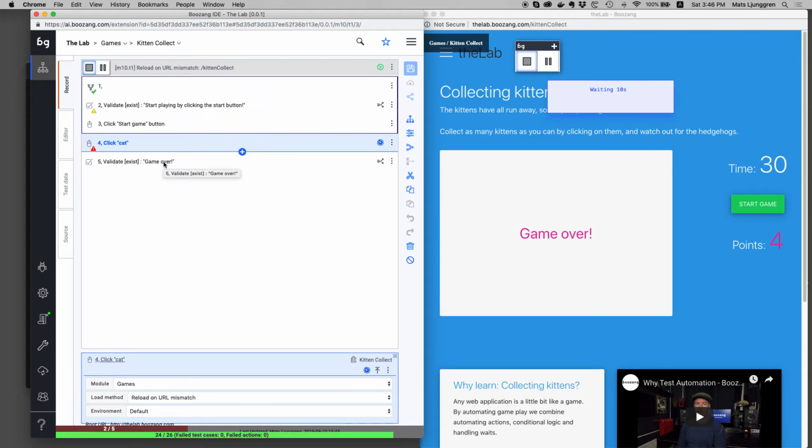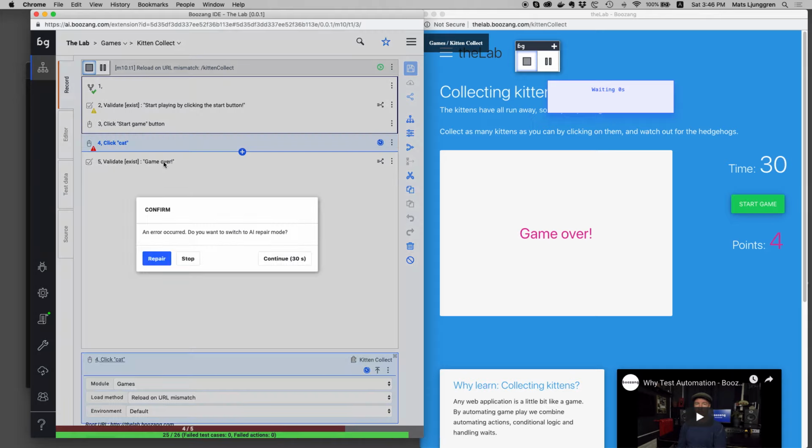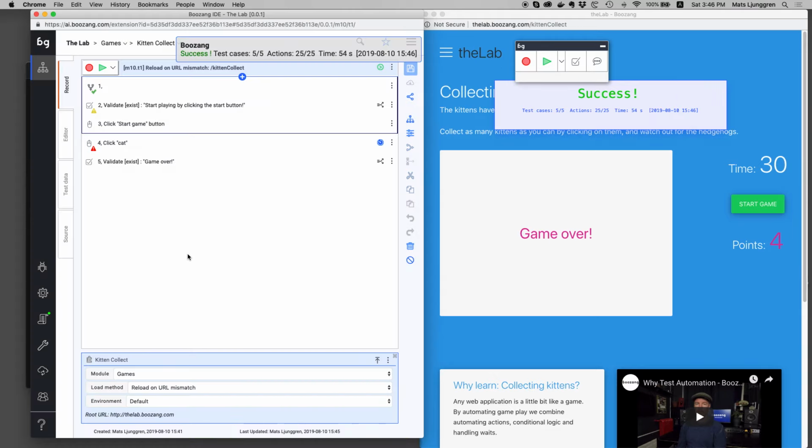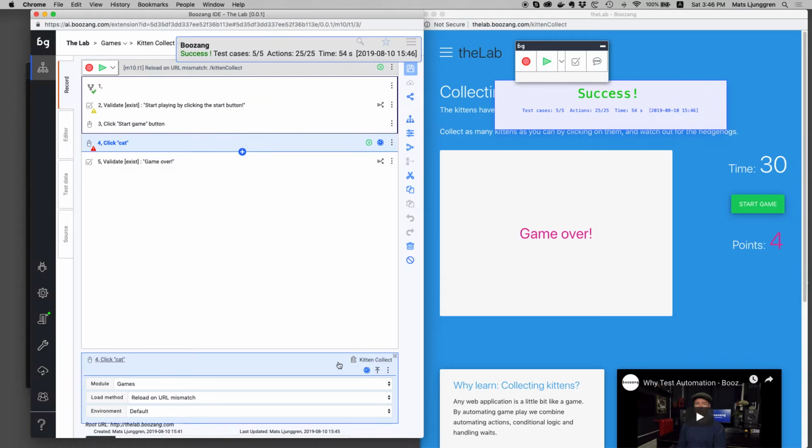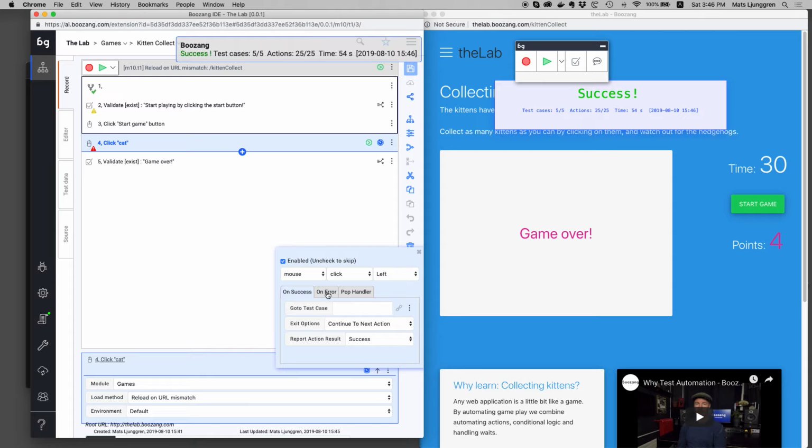But technically, as you can see, the tool is playing the game, and that's great, waiting for a lot of seconds now for cats to show up, and then it's going to find and go on. Here it's also a little bit broken. So here we would like to do stop and make sure that if it doesn't find this cat, it's not an error condition. So we're going to fix this now.